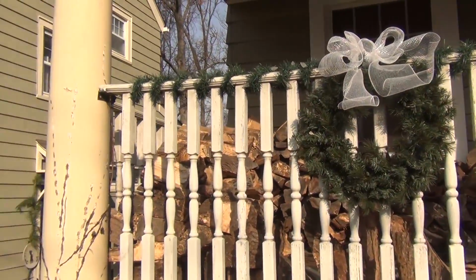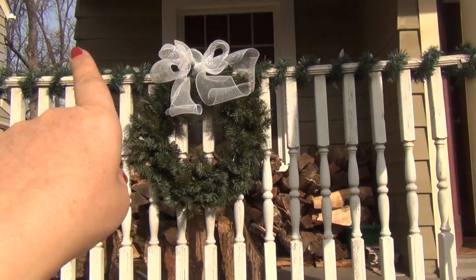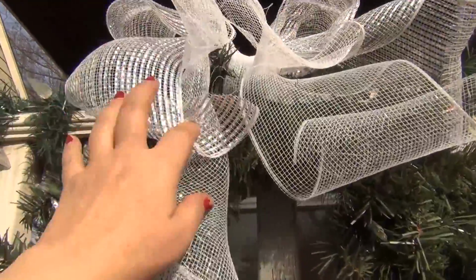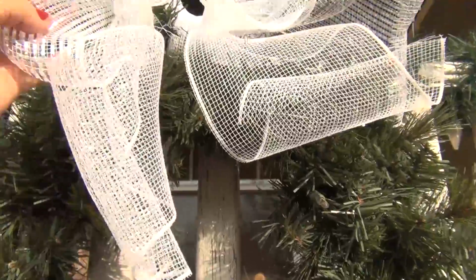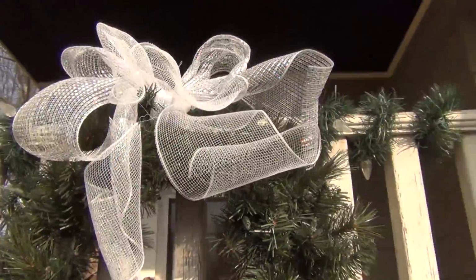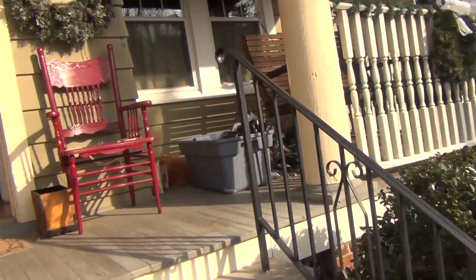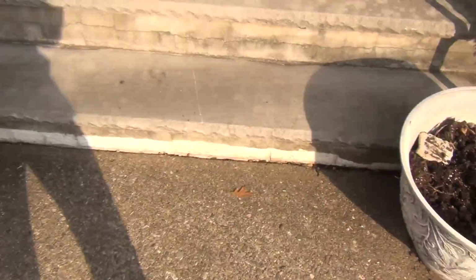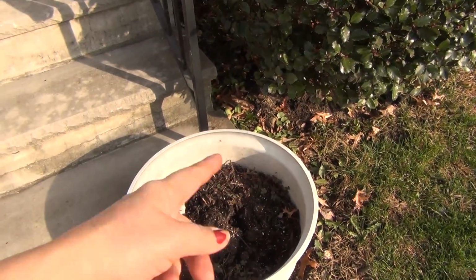Okay, so I have the garlands and my little wreath, and I put some bows there. It's just the leftover of the ribbons that I had, so I mixed the one that's a little bit glittery and then the one that's really glittery. I mixed them together, and I did that on the other side as well. And for now I have the chair right here. I put the wreath on top, and I have my two planters here where I'm going to put the branches, and I'm going to do some lights in it.